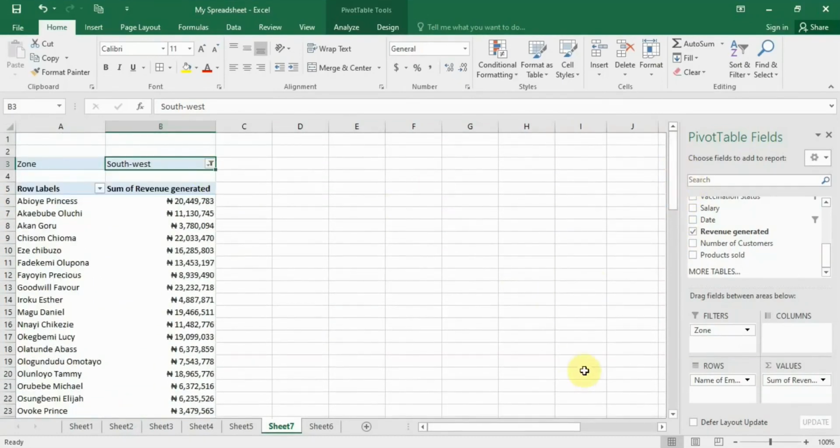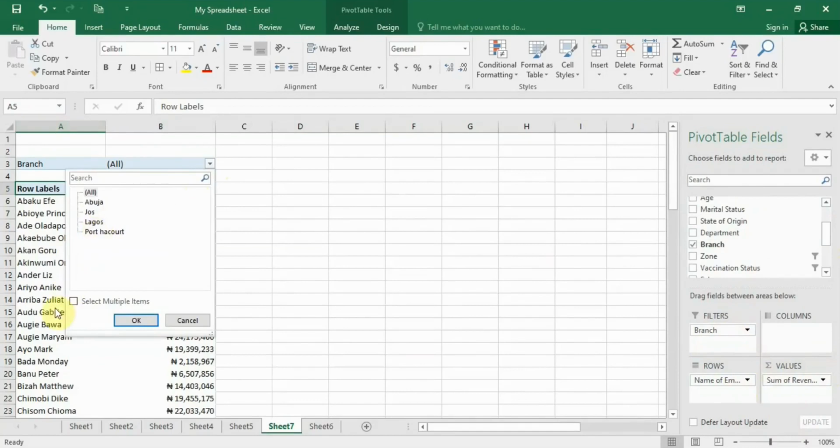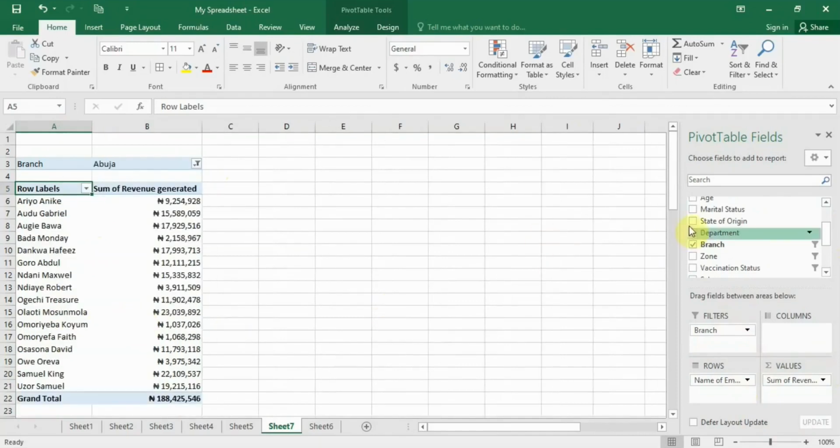Let's see another example. For example, maybe we want to show the revenue generated one branch at a time. So if it's the zone, put branch, one branch at a time. Let's say Abuja.